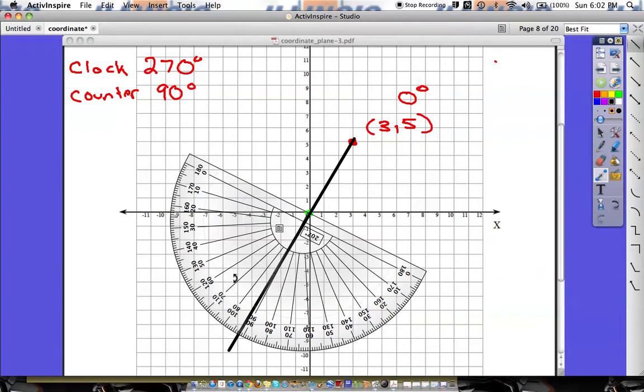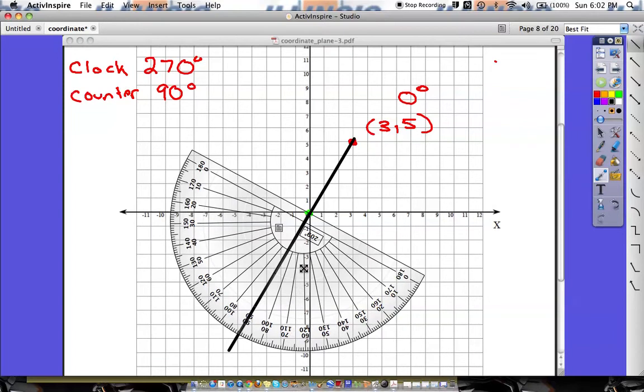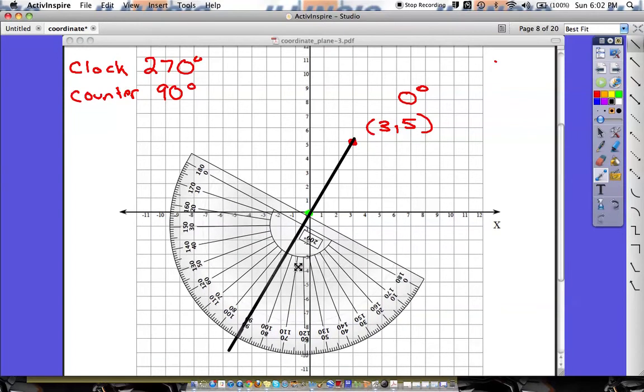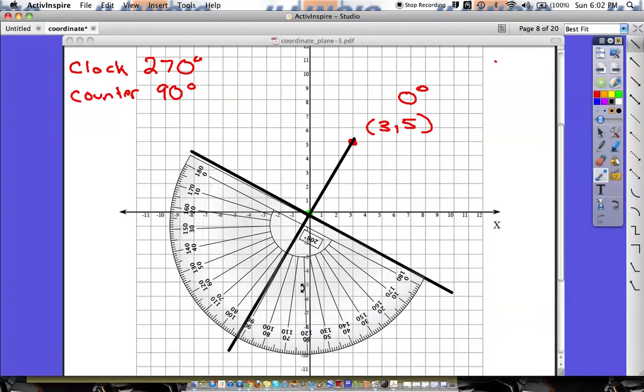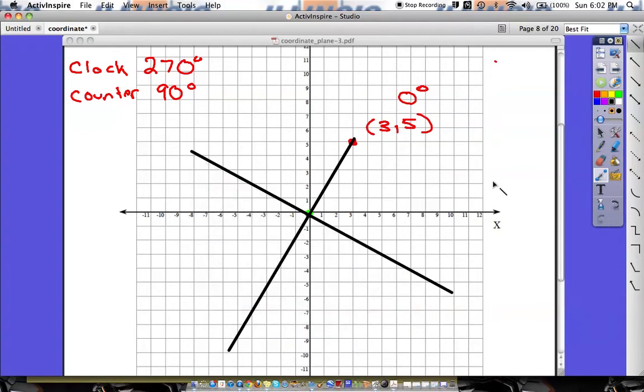Alright, looks like I'm a little bit off of 90. That looks like that's perfect for 90. Let me move it down a little bit so I can draw my line. I guess I'll get my drawing tool back out. Maybe this would be the easiest. I'll click a line right there. And hey, that's pretty slick. Perfect. That actually didn't take hardly any time at all. I will get rid of this protractor because I don't need it anymore. Now I've got everything that I need.